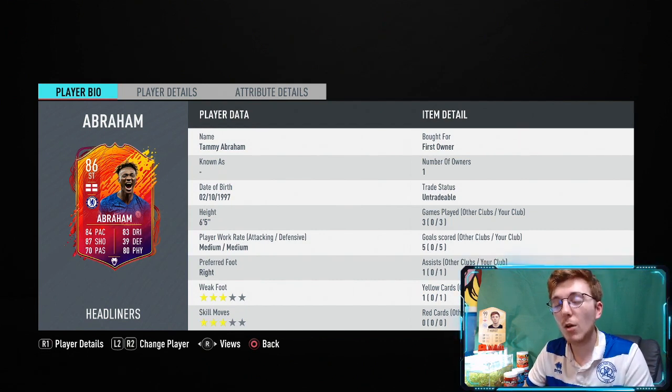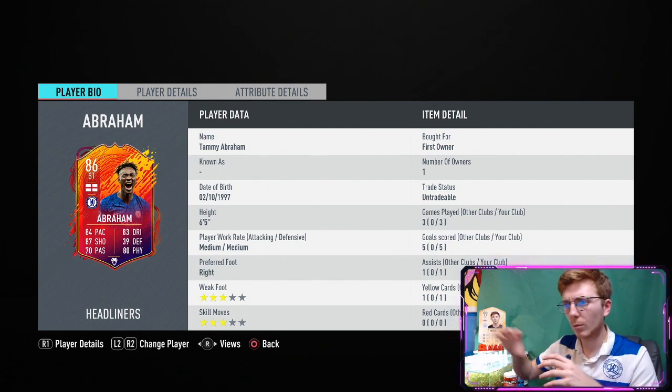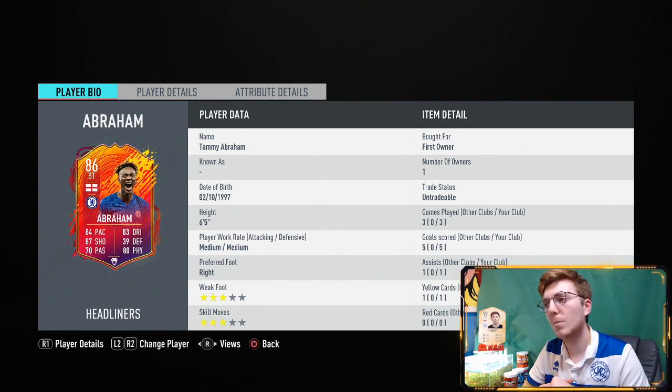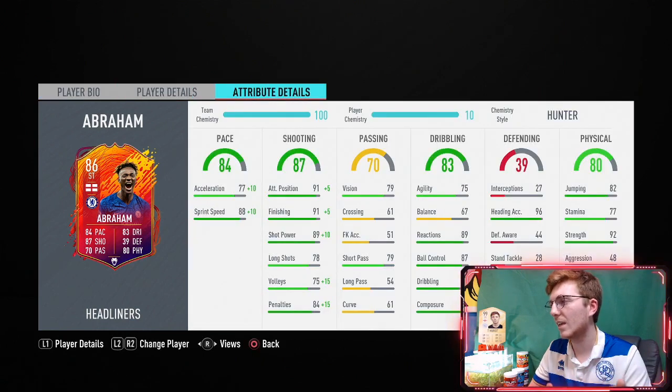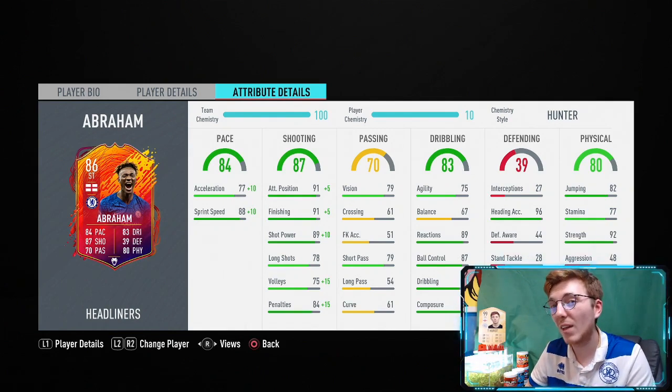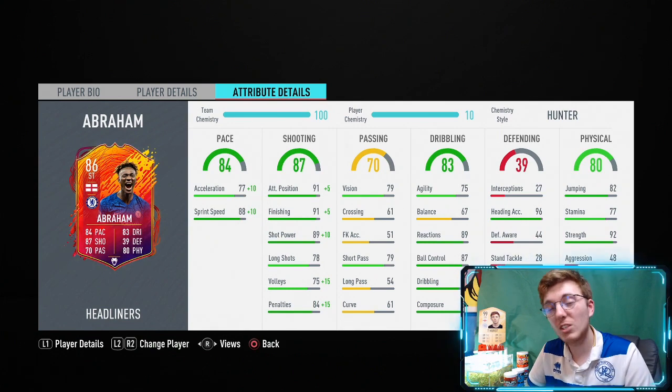The reason I'm lowering his ratings quite so much is his positioning. There were so many times, especially in the second game, and there was one I highlighted quite evidently with a goal that we scored where Abraham was just in the middle of nowhere. He just doesn't get in very good positions at times. I don't know what his attacking positioning is. It's 90. What it was 96 with the Hunter Chem style as well. It doesn't feel like that at all. It feels like he's like a 70 rated striker and his positioning is just all off.